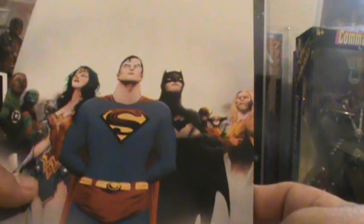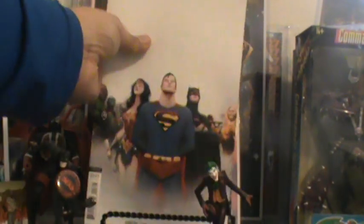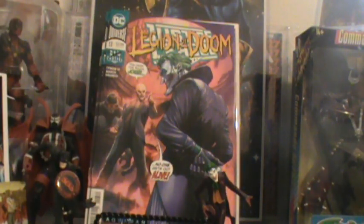And of course this is Justice League number 13 — nice looking cover. Delvia March did the A cover, and Jae Lee did the B cover. That is an awesome cover right there — look at that Joker. That is the Justice League right there. And I picked up two of those covers — the Joker is the original comic book villain right there.